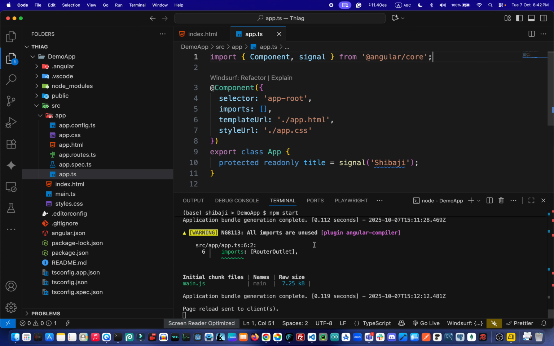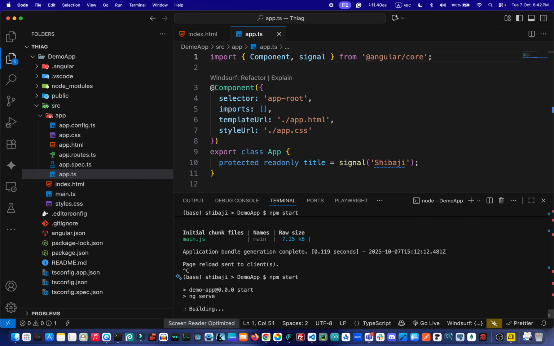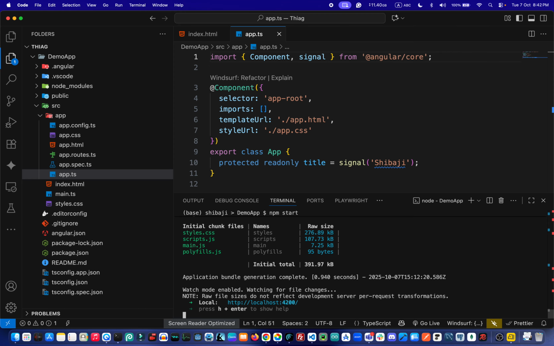After removing it, I am not getting any kind of issues right now. So if we are not getting any issue after removing this, why is the router outlet in this file? Why is the router outlet in this position?